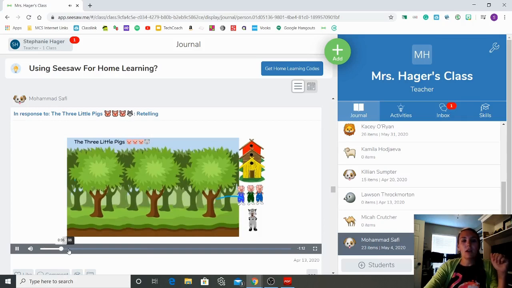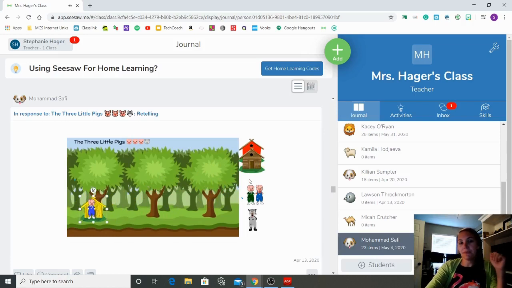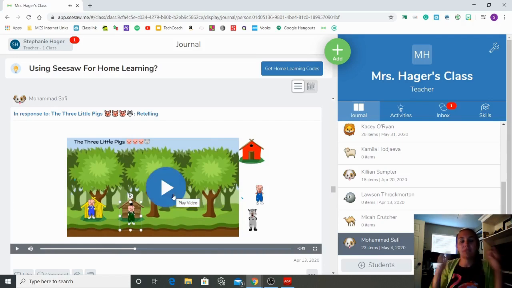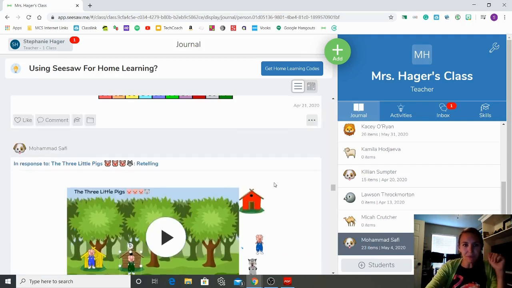Make a house. One little pig out of straw. So you'll see they start to manipulate the items. They click on it and they drag it. So you'll see here, this is the beginning of the story. Then the other one wanted to make his house out of sticks. So you can see that my students are retelling the story using those items. So it makes me know that I can see that they know what they know, see that they have learned, and I can hear what they've learned as well.